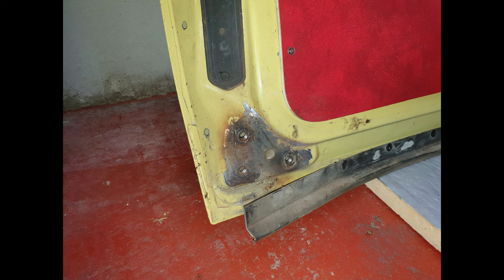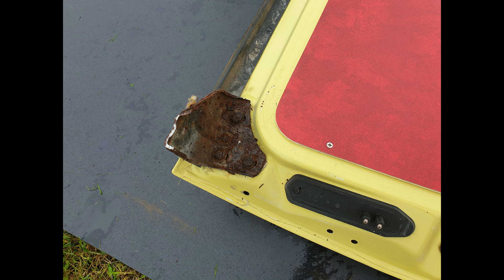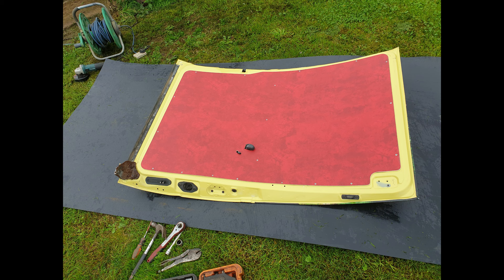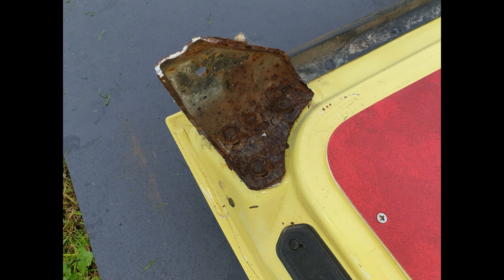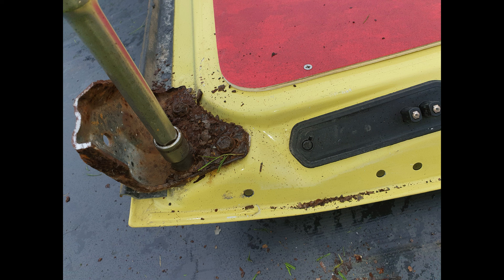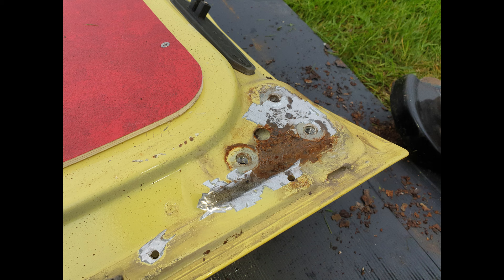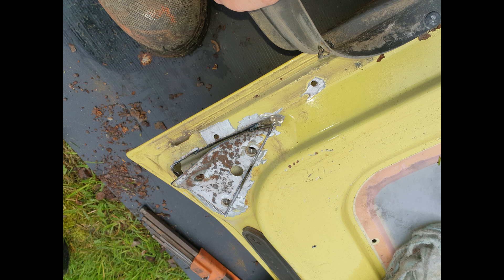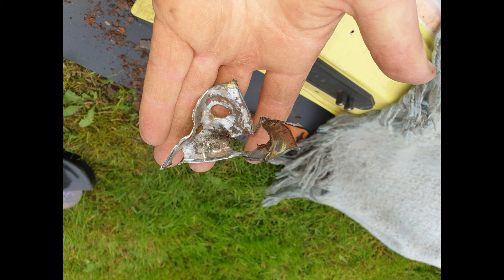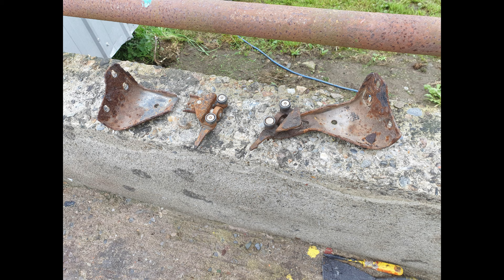I tapped the holes again for new bolts. This is the driver's door — the state of the old bracket on the door was terrible and I had to get new ones. This is the passenger door, really badly rusted with the bracket eating into the door itself. What I done is I cut all of this out — I didn't just paint over it as most would do. I removed any pitted areas and rust, shaped a new piece from 0.9 mm stainless and welded it in with the MIG welder. Very minimal filler was used.